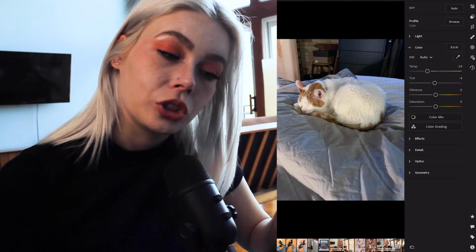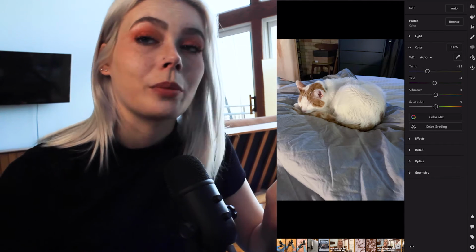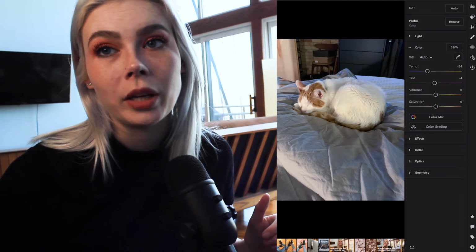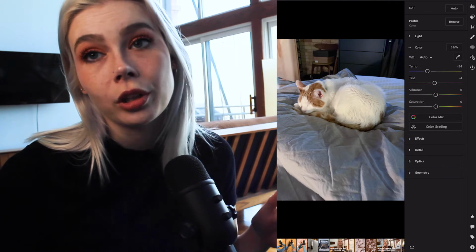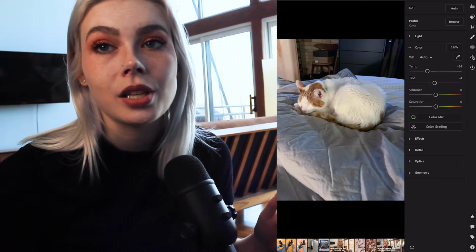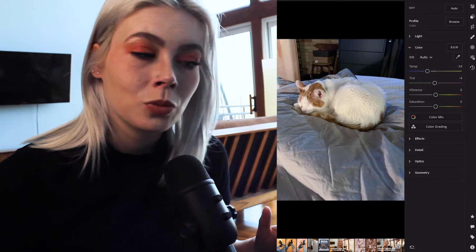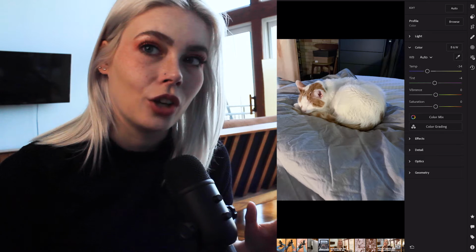Now, if you were to adjust to the auto and it distorts some of your colors, you can go in and do a manual white balance pull, which you may also want to do if you have certain light sources in the original photo that you want the entire photo to be like. So this one, not so much, because there's literally no daylight in it.